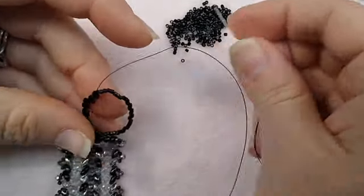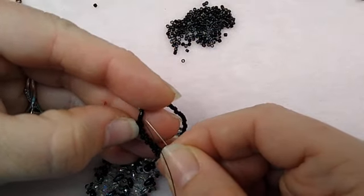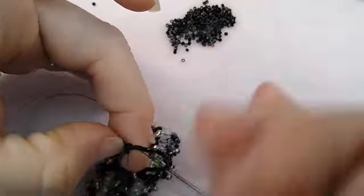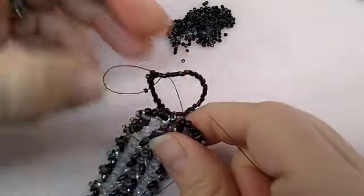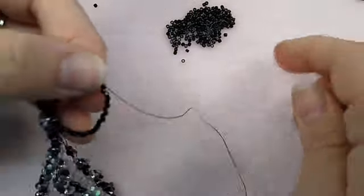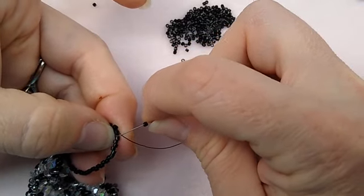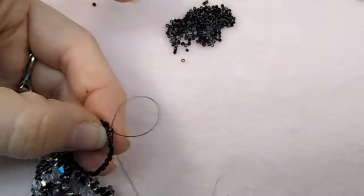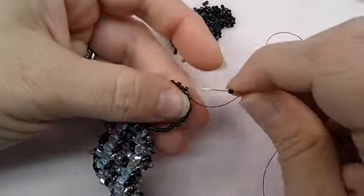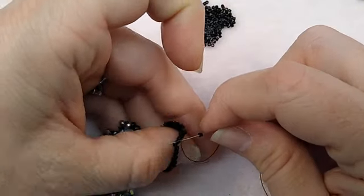Pick up a delica. And I'm coming out of this one, so I'm going to skip the next one and go through the next one. Don't get your thread caught. Make sure you watch that, because it will happen. Pick up a delica, skip the next one, go through the next one. Pick up a delica, skip the next one, and go through the next one.